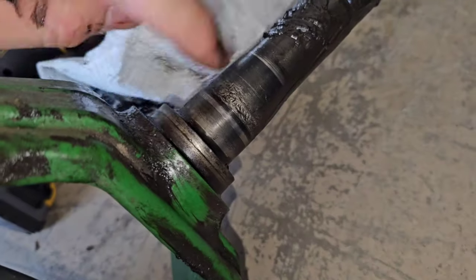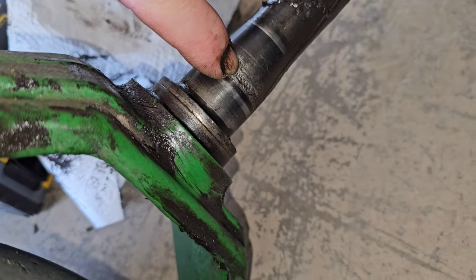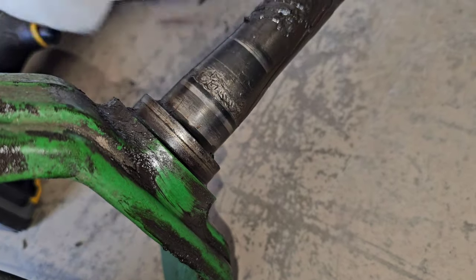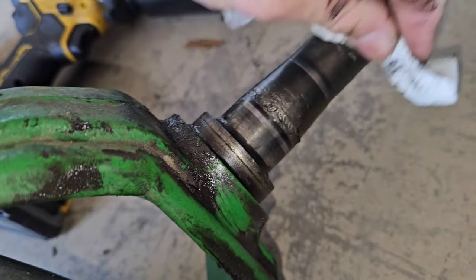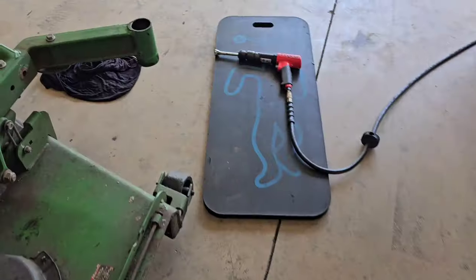Now that I got this fork out of here, I'm gonna wipe this grease, and these little score marks on that spindle are just from the top pieces of that bearing going on top of the lower bearing.